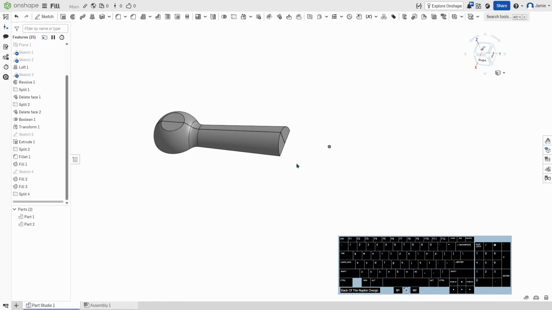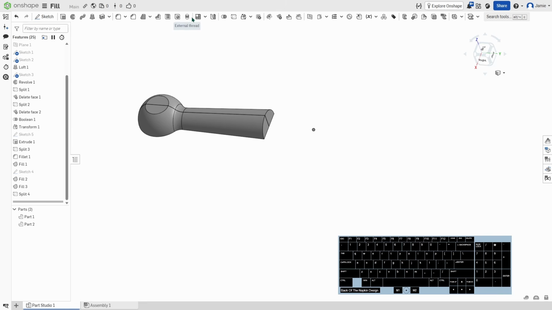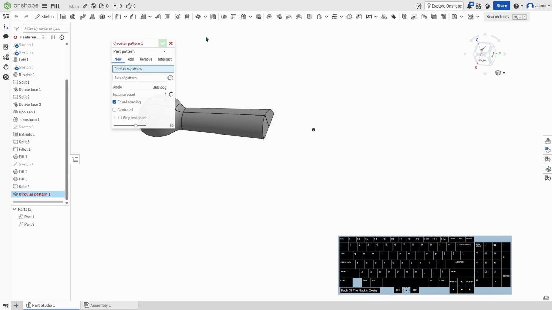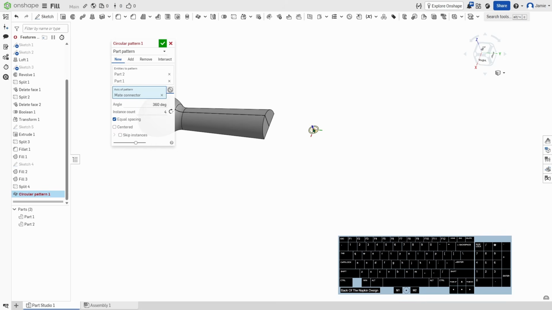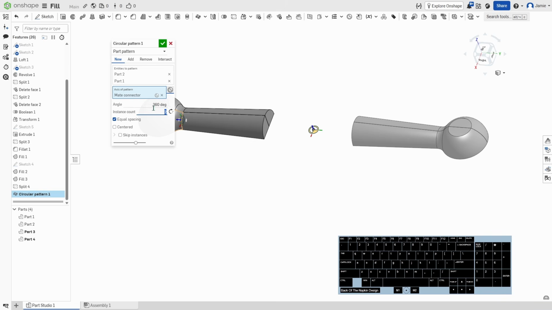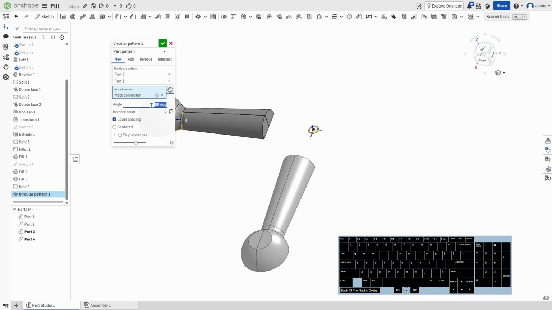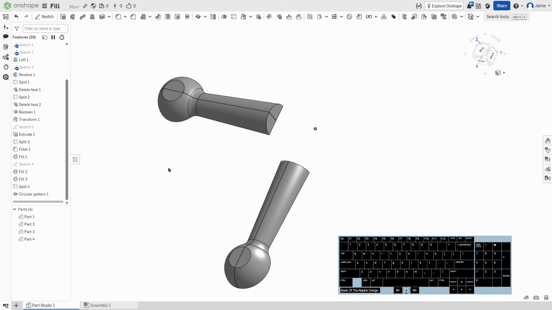What I'm going to do now is make one instance of this down here. So let's create a circular pattern. Select both. Axis of pattern is this guy. We want to see that pointing up, and we only actually want 2 for now. And we want it at 90 degrees, like that. So we're going to basically build this, loft it to this, okay?